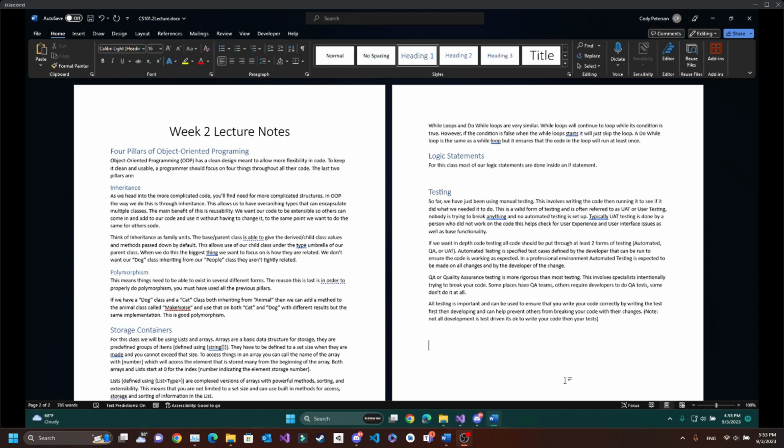We can add that in at a later course, but know that a lot of coding is driven by or for testing. If you want to make a program, you kind of know what it's supposed to do before you start programming. Several types of development include test-driven development, where you write the unit tests first, and then you write just enough code to get that unit test to pass. So you want to make sure that you've written only the bare minimum of code to get all your unit tests to pass.